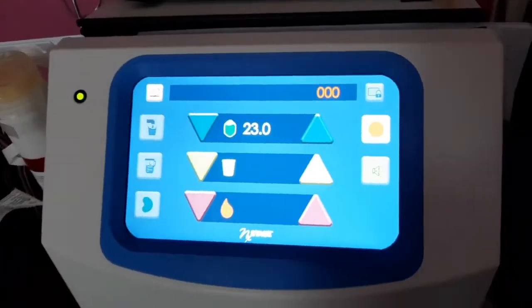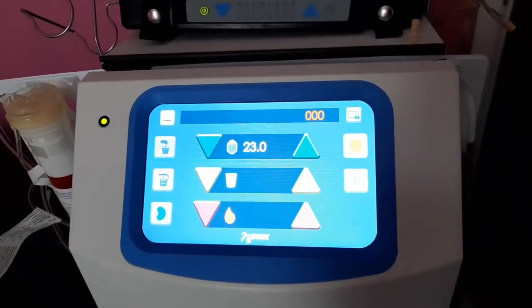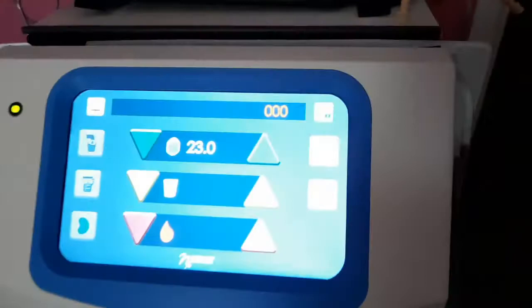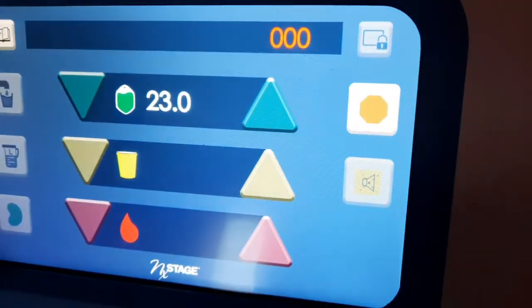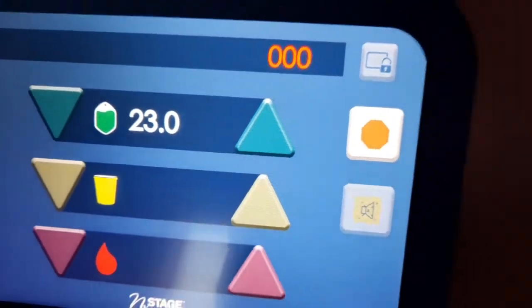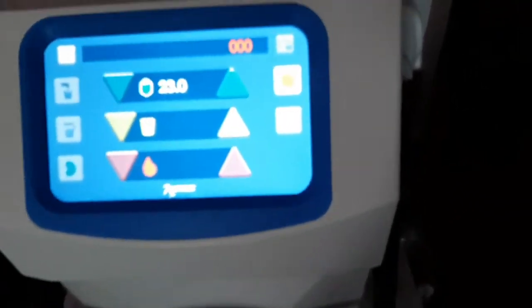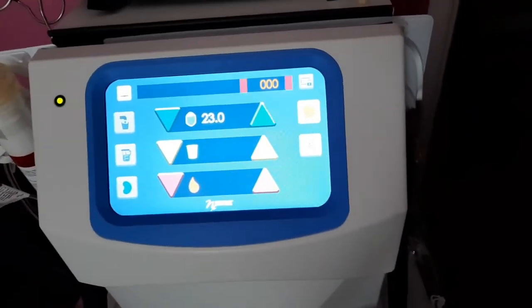So now it's time to snap and tap your lines before we hit the stop button. The stop button is lit. It's the only one that's lit, but you do not press it until you do your snap and tap. Okay? So, I'll be right back.